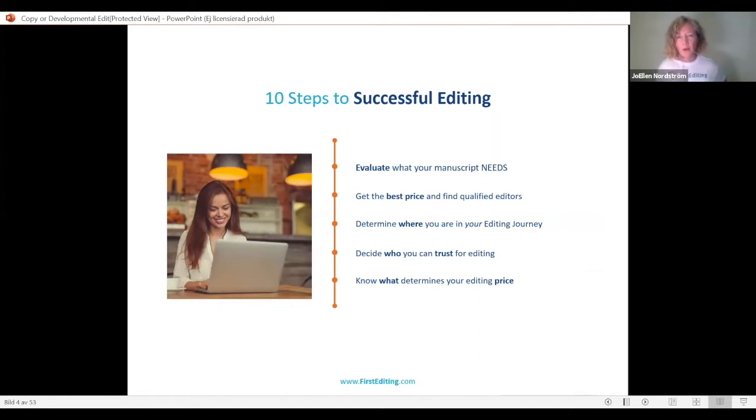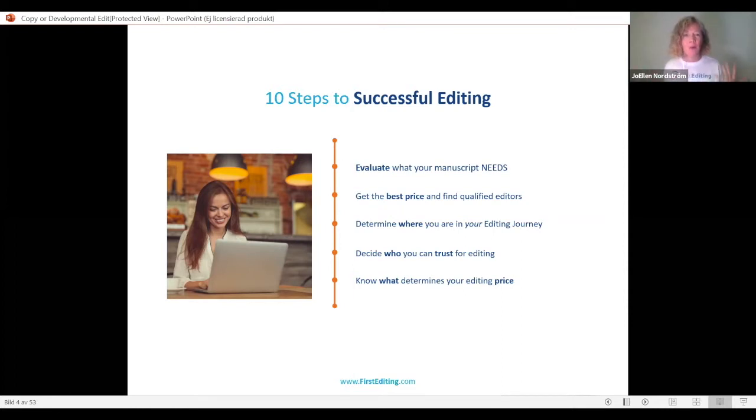So really it comes back to, I've outlined about 10 steps that go into a successful edit, and we're going to go through those today, and then I'm going to elaborate on the developmental edit versus the copy edit so that you know the difference and you can take a look at those.